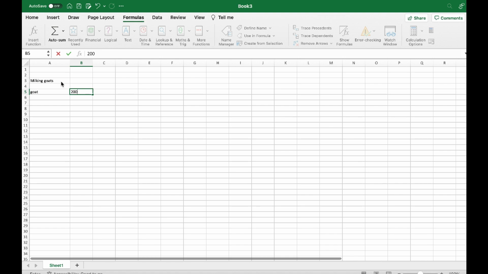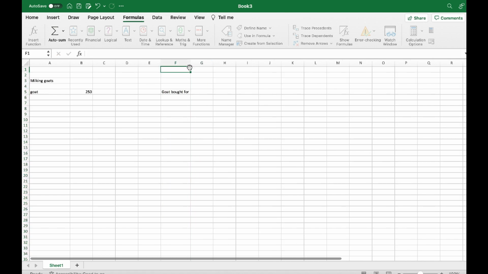And realistically, I need to break this up because that goat's going to live for multiple years. So there's no point in me taking all the hit in one year. That goat, if we buy, say, a 2-year-old goat that's just in kid, I'm going to say she actually probably costs 250. So I'm going to put a little note section over here. The goat was bought for, we're going to say 250. We'll be able to milk that goat. If we buy her and she's 2 years old, we can milk her when she's 3 years old, 4 years old, 5. I'm going to put that we can milk her for 3 years.